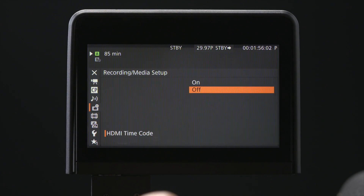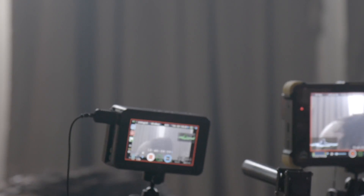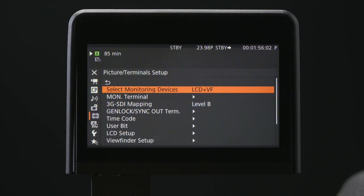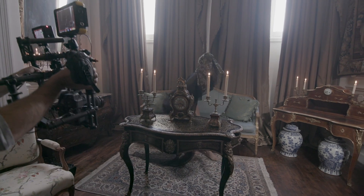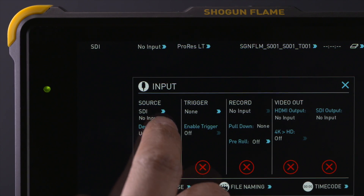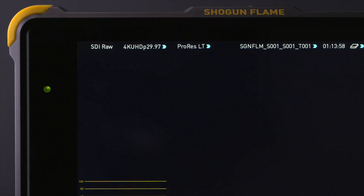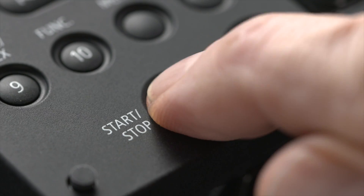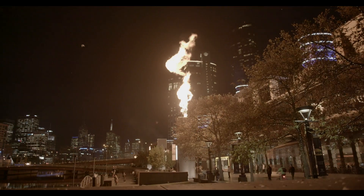Now tab down to HDMI Time Code and turn on. Toggle down to Picture/Terminal Setup. If you wish to use the HDMI out of the camera for secondary monitoring, go to the Secondary Monitoring Devices tab and choose Monitor plus HDMI plus LCD Viewfinder. This will enable all monitoring options simultaneously. On your Atomos Recorder, go to the Input menu and change your Source to SDI. While you are there, change your Trigger to Canon — Enable Trigger will turn on. Select your desired recording format; in this case, we're going to select ProRes HQ. Hit Record on the camera to test. You are now ready to shoot 4K RAW out of the C300 Mark II into the Atomos Recorder.